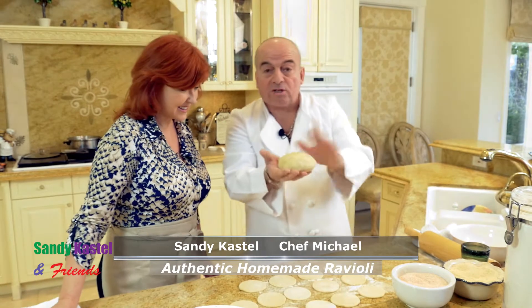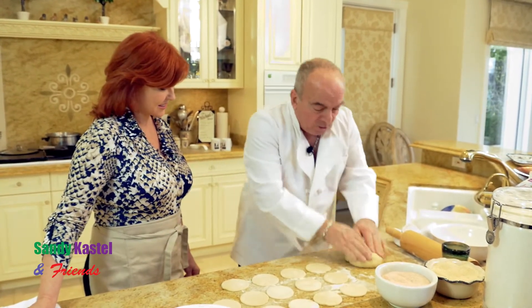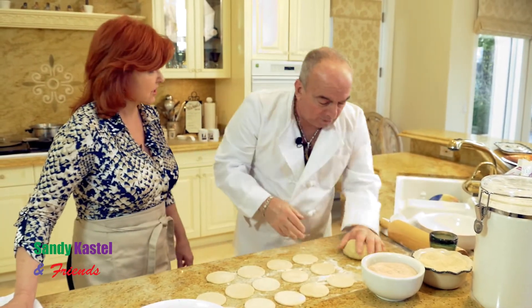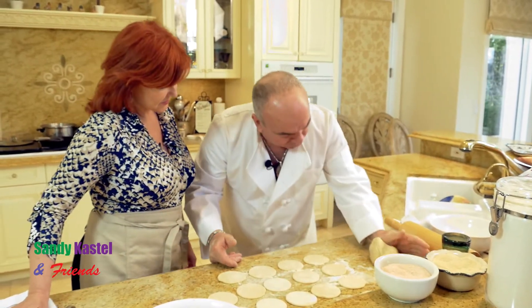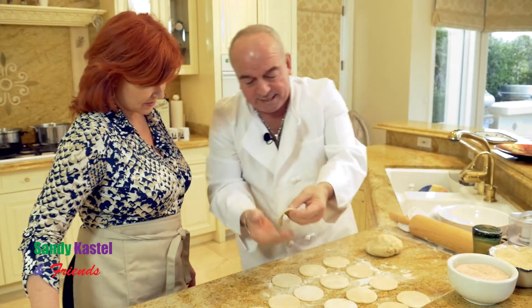We're back with Chef Michael and we're making raviolis. We've already made all of our little circles. We cut them out — everybody saw that big dough. Well, this is what's left of it. You don't throw it out — you add a little bit more water and flour, a little tub of oil, knead the dough again, and you can get another ten raviolis out of this. Now I kneaded the dough — see my palm? I go this way coming in. You want to make sure the dough is together, because if it's split in the middle it'll never come out solid.